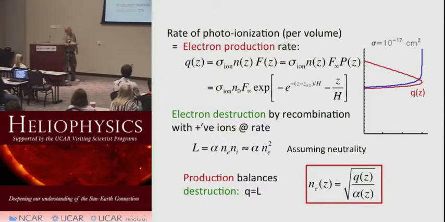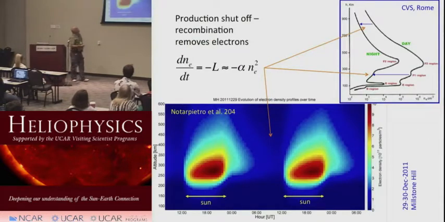And lo and behold, that is what happens in equilibrium. As long as we're producing electrons, they are being destroyed at the same rate, and basically they reach equilibrium. Now, we don't always have equilibrium. First of all, half of the time, the sun is not shining, and we are not producing any more electrons. But that doesn't mean they all go away, because what happens is you just have loss with no production, and they will decay away. This goes as the density squared, so their rate of decay depends on how many there are. So as they decay, they will start decaying more and more slowly.